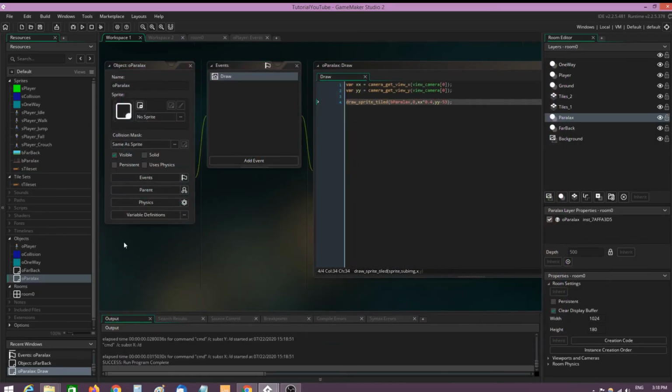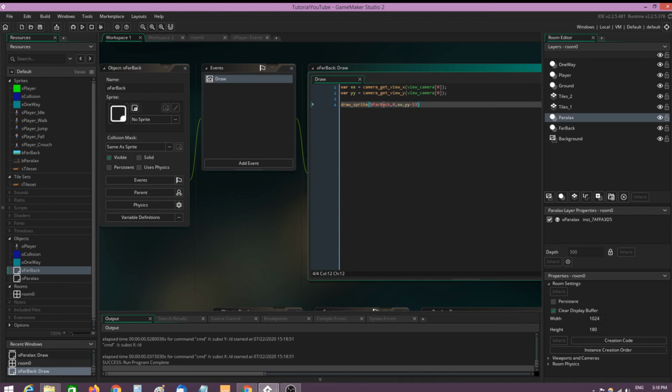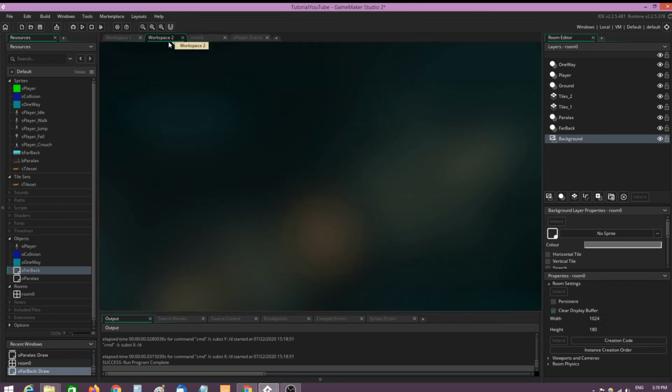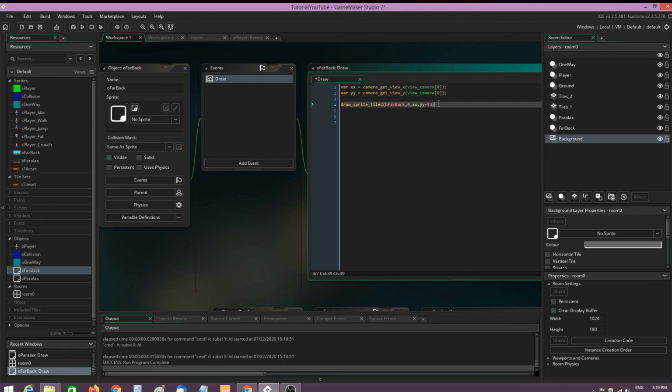I actually think it would look a little bit nicer if we made this one parallax too. And again, there is a system built into GameMaker Studio 2. I've only seen tutorials for it that use the layer system and the built-in backgrounds that they have, but I've tried using this and it seems a little laggy. So this is kind of like the old school way of doing things with backgrounds. I'm going to make that a little bit higher now that we have another background, and I'm going to say 0.8. The closer to 1 you get, the slower it moves.